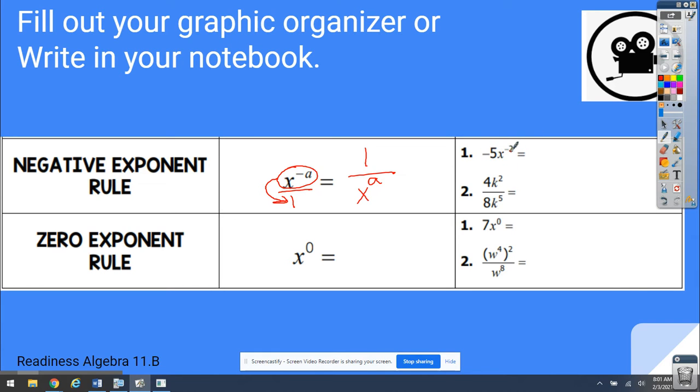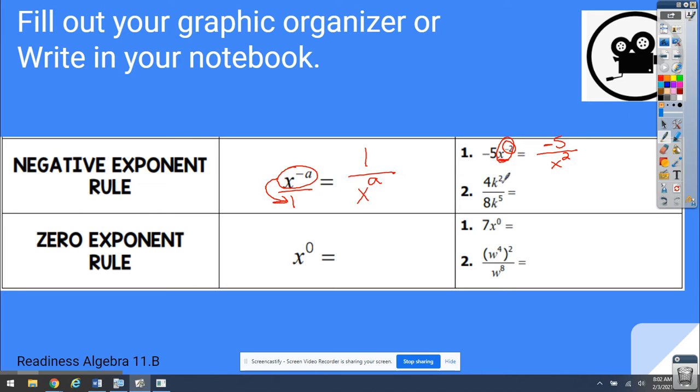So I have a negative 5x to the negative 2. So we're saying the exponents are negative, so this negative 2 right here. In other words, what we're focusing on is just moving this part, whatever it's attached to. So I'm going to take all of this x and this negative 2, and I'm going to flip it. Negative 5 is still there. Even though it has a negative in front, that's not a negative exponent. So I'm taking all my x's and moving them to the denominator, to the bottom of my fraction. And that's pretty much the negative exponent rule.